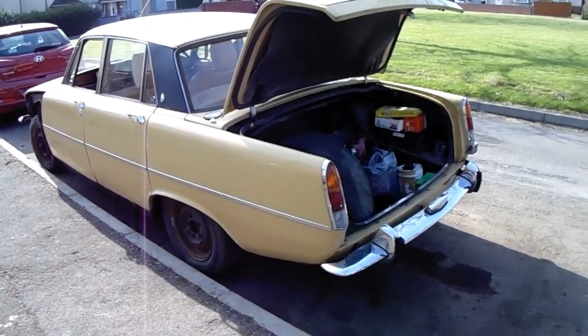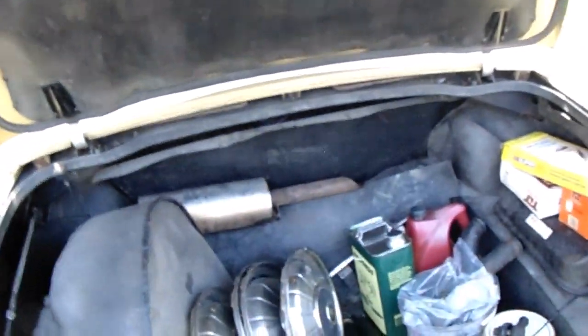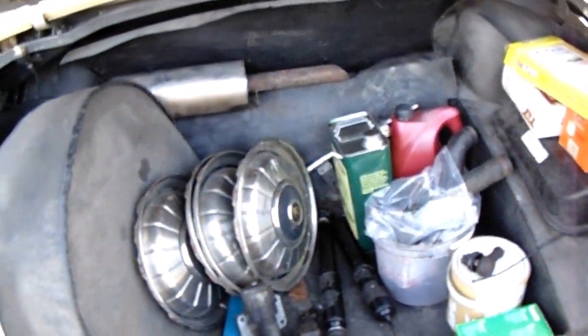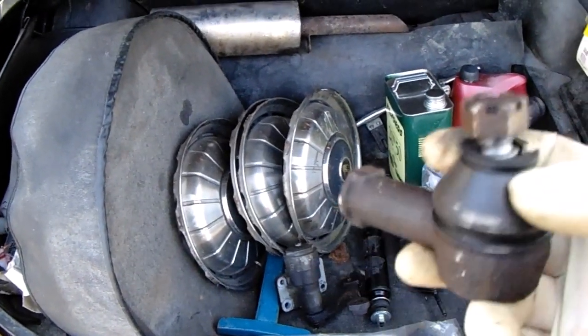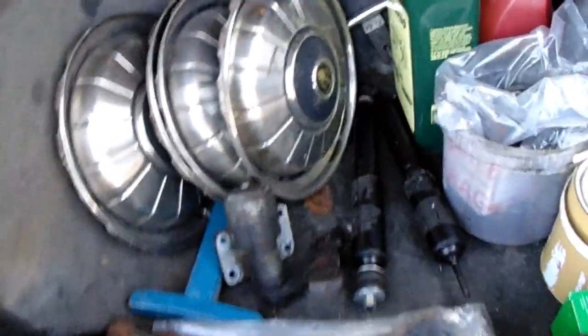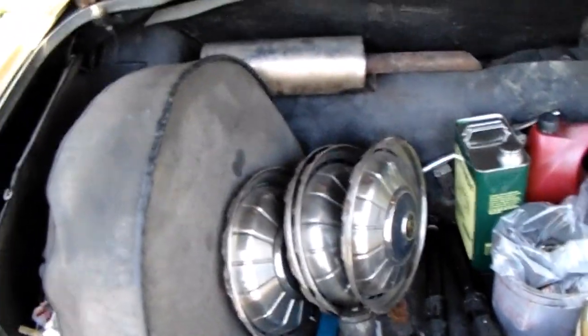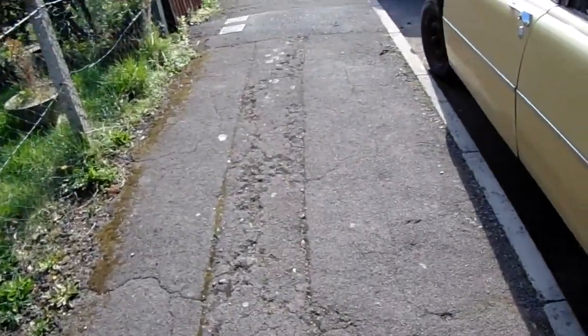And they're reasonable as well. I had to scan through eBay to find these track rod ends, and what I paid for them, I think, was £15 for two brand new track rod ends, and I think that was with free postage as well. I don't think I paid the postage, I think it was free. I can't remember now without looking on my account. So I thought £15, up against other people asking like 30 quid for them, and 40 quid and £90 and £100 for track rod ends.